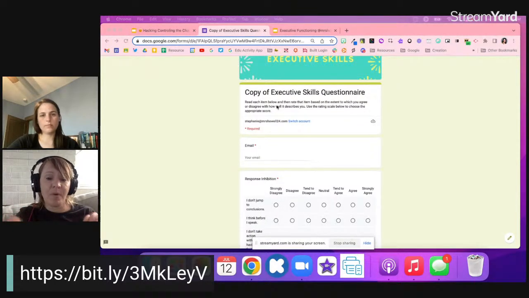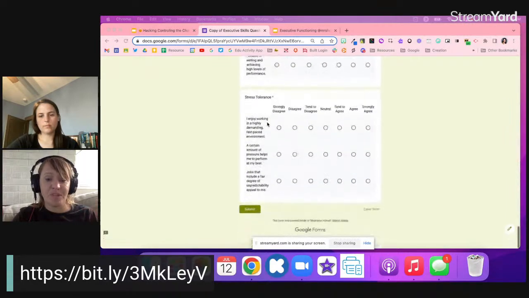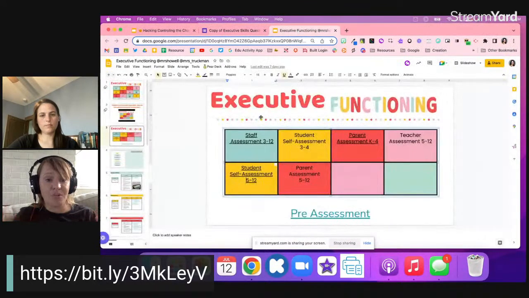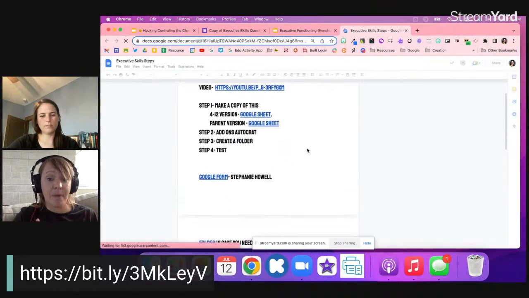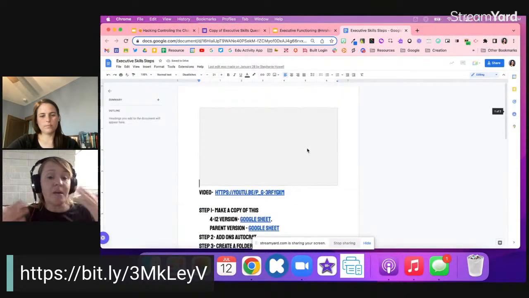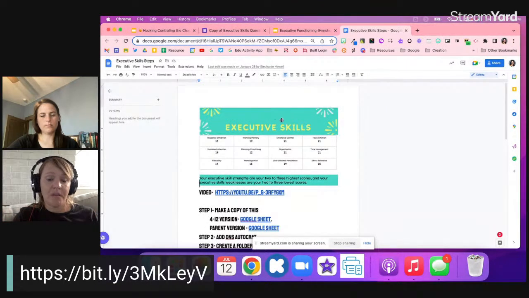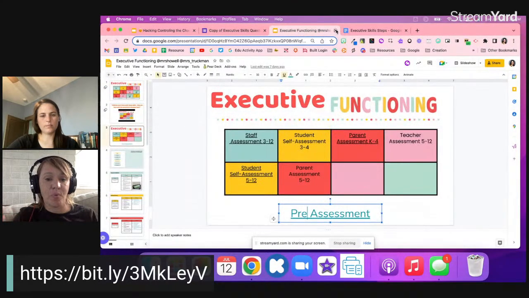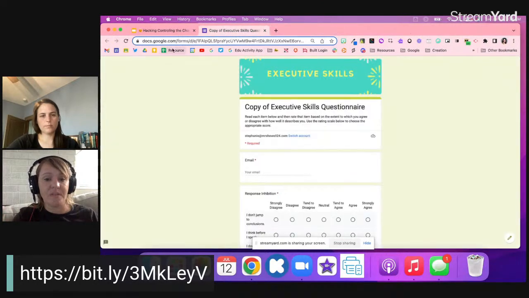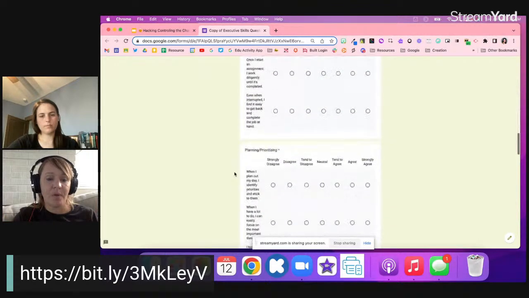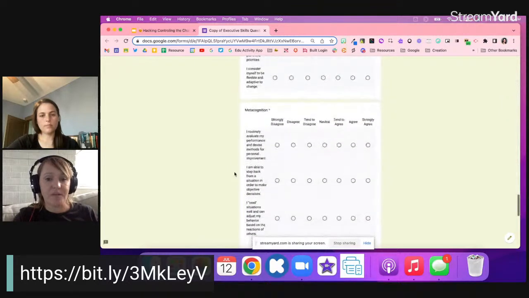So maybe we want to split those students up and put them with really strong students that have emotional control, so they have that peer model within their group. It's not just about what the kids need to work on, but it can support how you group your students when you're doing station rotation, different blended learning models, or different group activities within your classroom.